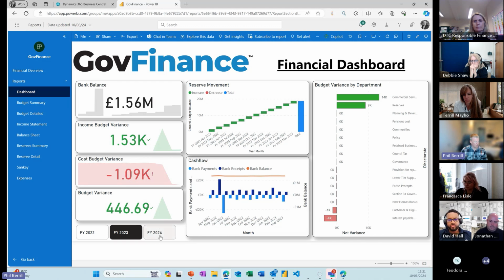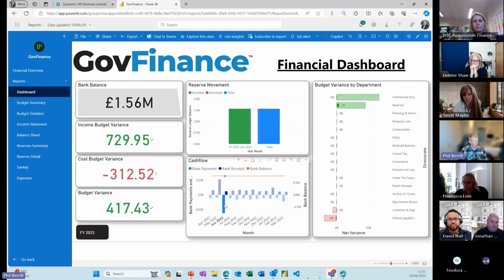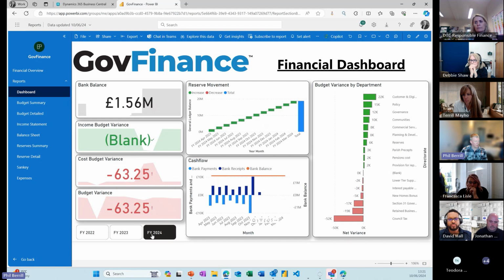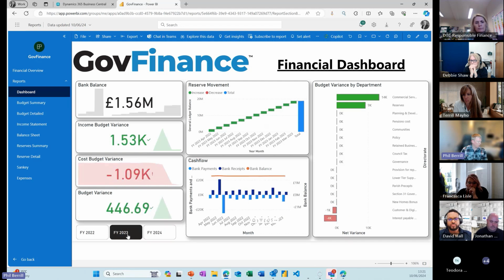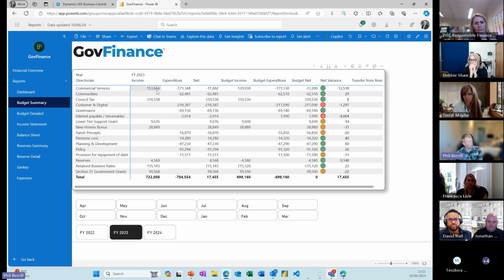And you can also interact with it as well. So you can dynamically filter by clicking on a particular period. All of the other graphs and charts will adapt to that. Or you can use the filters down at the bottom. So if I want to swap between different years, I can do it just by clicking there, and it will change all the numbers underneath. So this is a dashboard, high level, and then as we drill through, we can see we've got more reporting as we go down.